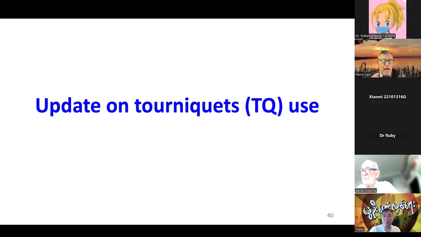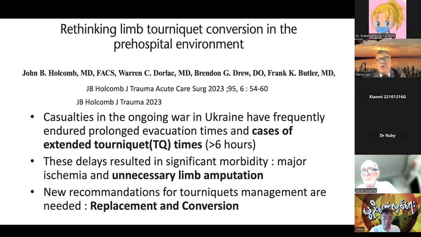I will now take 7 more minutes for a very important message. It's the update on the tourniquets we have seen before to stop the hemorrhage. And clearly, there is now a huge experience in tourniquets in victims of war, in casualties. And I want to share with you data that have been published recently by John Holcomb. John Holcomb is an American surgeon who served in the Vietnam War, but he is one of the best in thinking about the hospital environment as a surgeon.